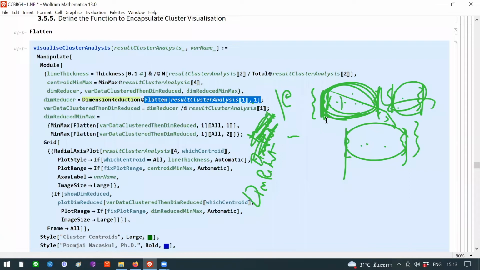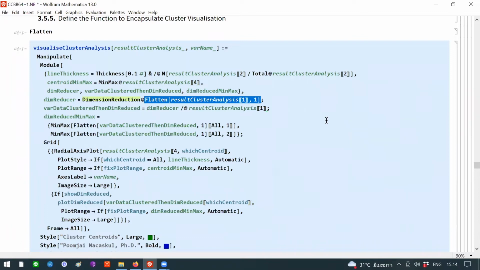So it's a little bit of tricky programming. That's the only tricky bit I have. This bit is a little hard to understand.